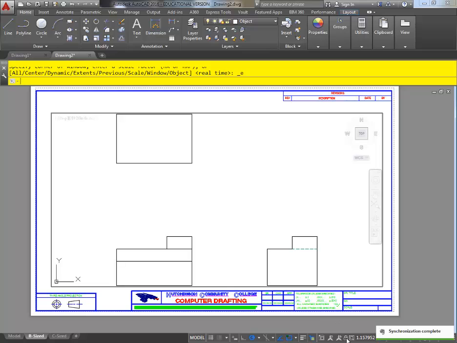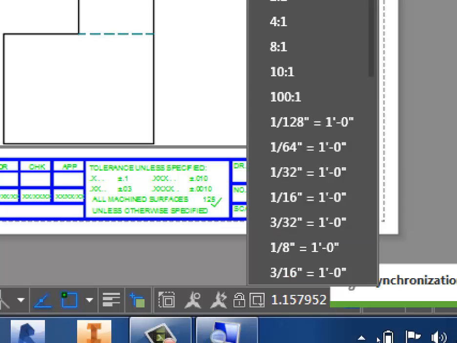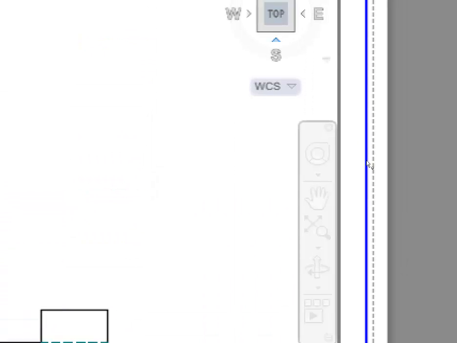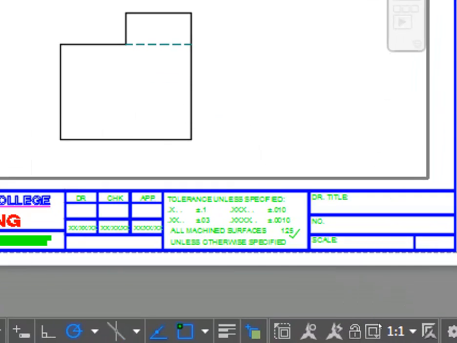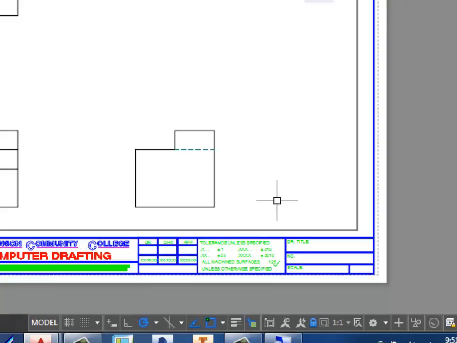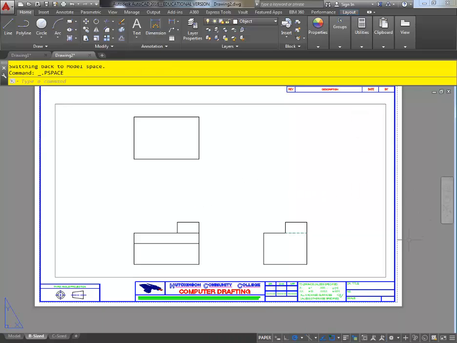Then down here on my status bar, this is going to be a 1-to-1 scale. So you're going to set the scale to 1-to-1. And again, some of you might not have done this before, so I'll be around to help you if you have any questions. And then also right in front of that scale is the padlock. I'm going to lock that scale so that I don't accidentally mess it up, so I can't zoom or pan and goof that scale up. So it looks like 3 was okay. So then I'll double click back out on paper space.